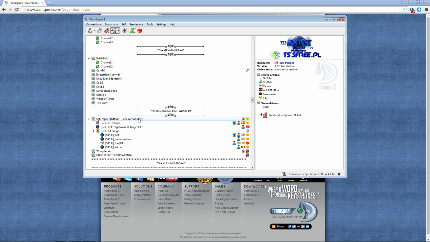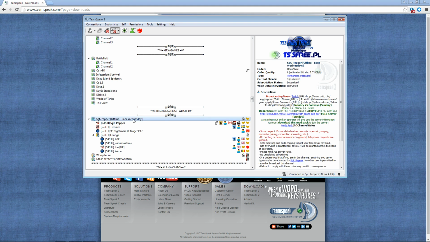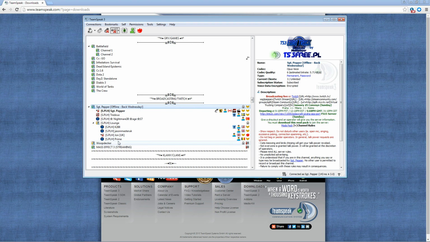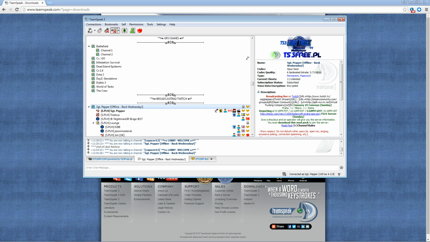If you are a regular TeamSpeak user, you double click on this, you're going to get asked for a password. The password is Pepper in all lowercase. All the information about this can be found in the chat and on our Steam community. Once you've done that, then you are successfully connected to the TeamSpeak and channel. Should be all set to go. If you need help, you will see that you have a little text chat down at the bottom of your window here. You can type in there and ask people for help if you need anything.